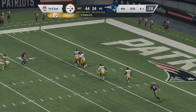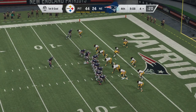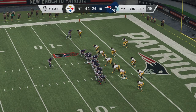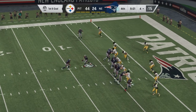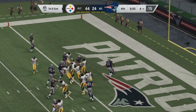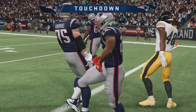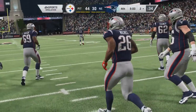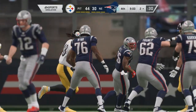An ex-teammate used to tell me all the time, I hate experienced quarterbacks because no matter what, you really can't hide what you're doing. And I think that right there, he knew right away where the blitz was coming from, where his primary guy was going to be. And Michel will find his way in. Touchdown, New England. Taking it in from 4 yards out. And the Patriots get a score closer.